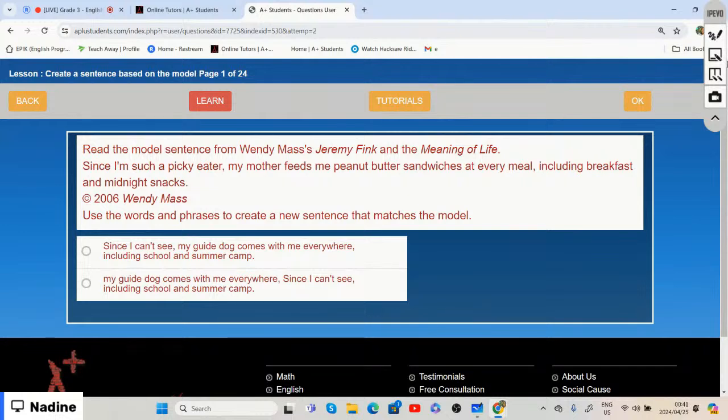All right, so we can then say, since I can see, my guide dog comes with me everywhere, including school and summer camp.